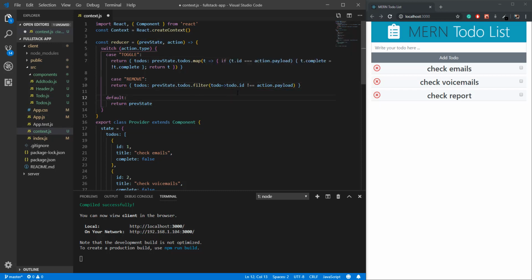Alright, so that would be the condition. So this will check if the ID is not equal, it would return and it will be rendered, but if the ID matches, it won't be rendered.